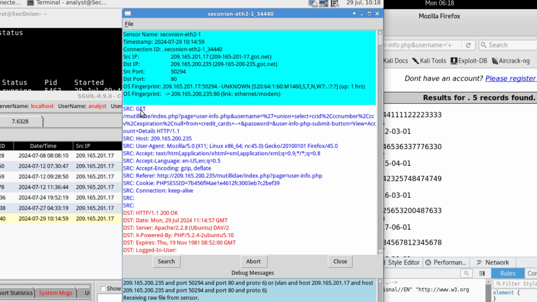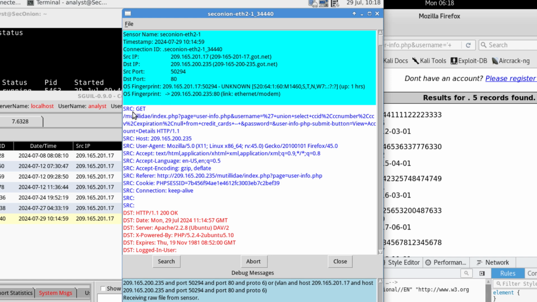You can see that this is a GET request, and this is the IP address. All these are for your record, and this is the destination, which is the server hosting the record. Then we can see the source port and the destination port. All these are vital information that we need for our investigation.